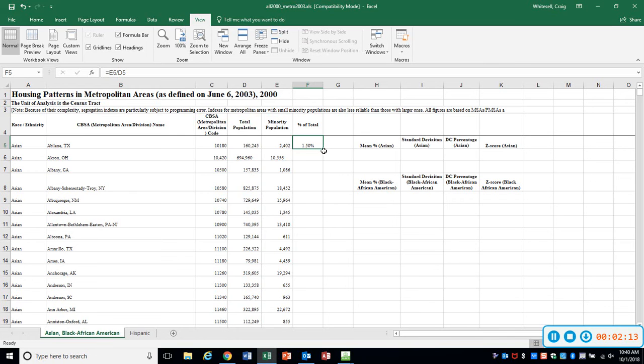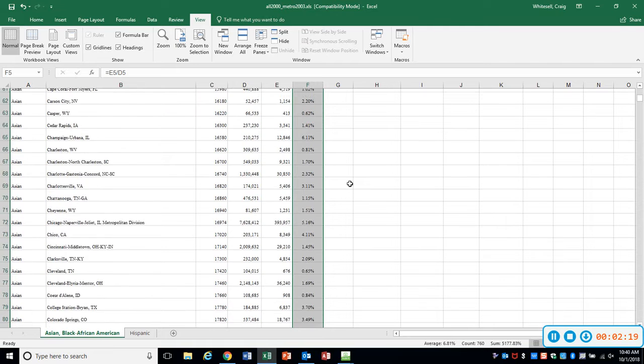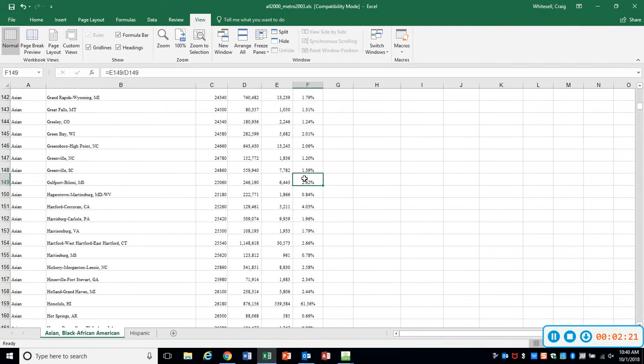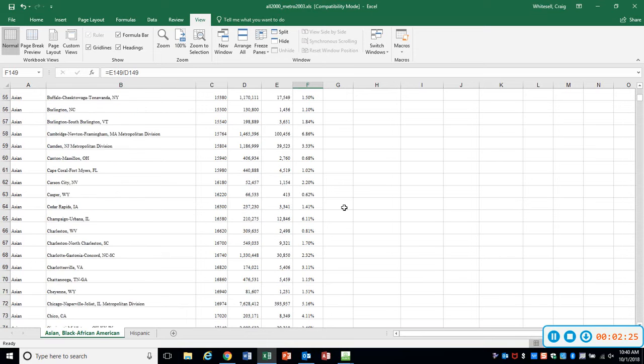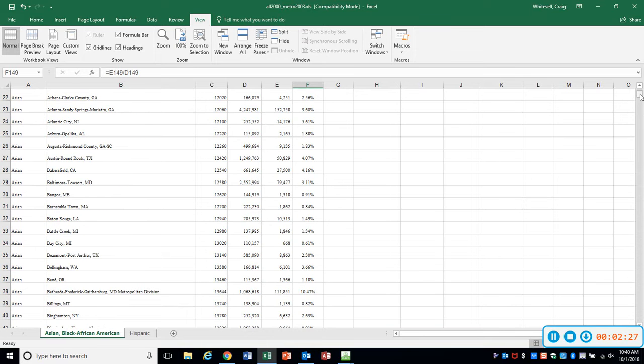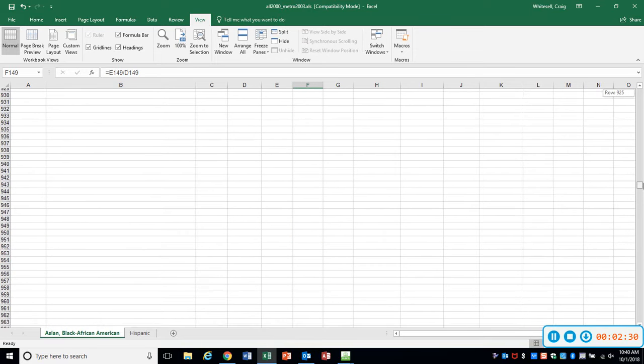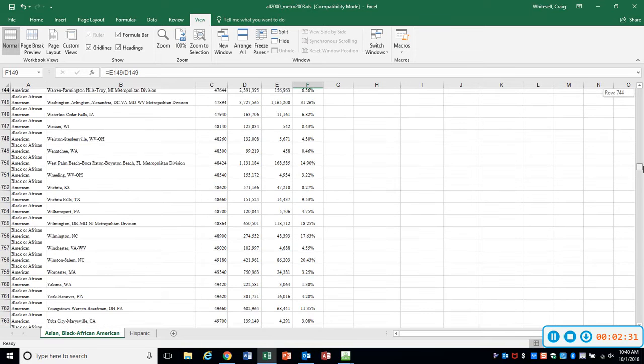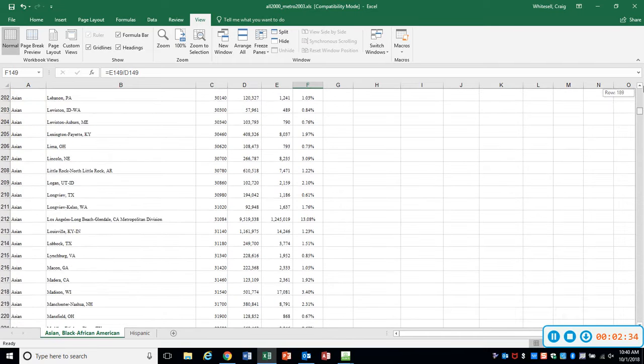Get this smaller cross up, and then you double click, and it automatically does it for every single one. So as opposed to clicking and dragging, you can just double click and it'll automatically calculate it for the entire column. Will it go all the way down? As you saw, I had some blanks down here. No, it stops when the numbers stop.